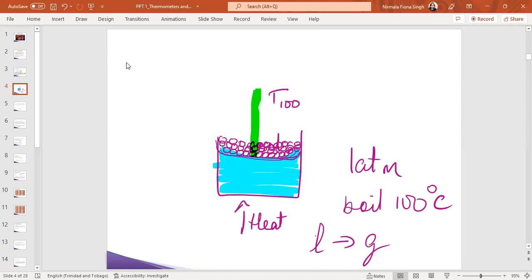All right, so if you wanted to calibrate a thermometer or determine your fixed points, you have 2 things to do. 1, to get your lower fixed point, you only get it by putting a thermometer in a mixture of ice and melting water. And 2, to get your upper fixed point, which is 100 degrees Celsius, put your thermometer in the active steam region just above your boiling water.